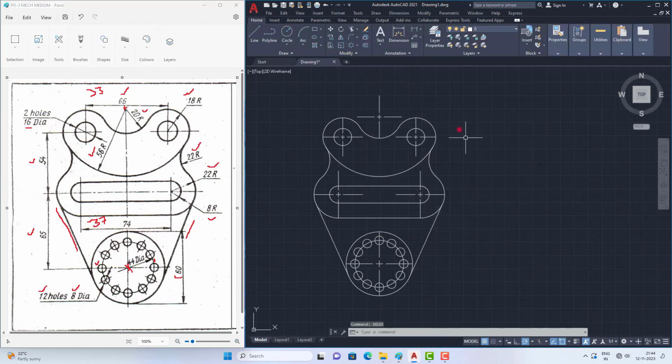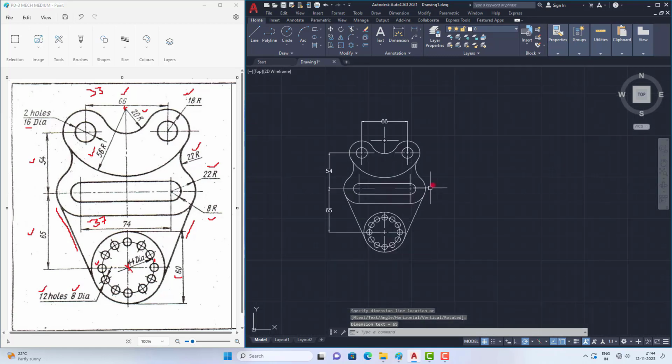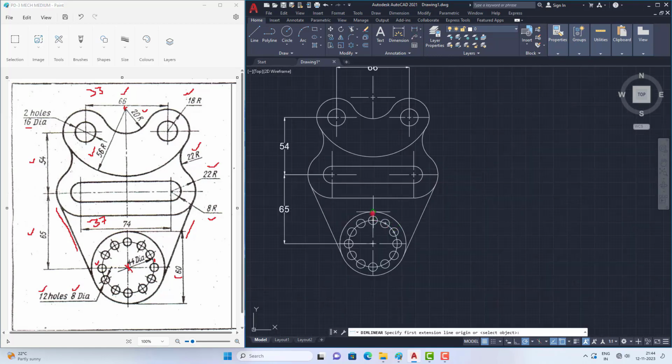And now I am giving the linear dimensioning. So from here to here there is a distance of 66 and to the vertical also. From here to here there is 54 and from here to here there is a distance 65 and the diameter is represented in this way.